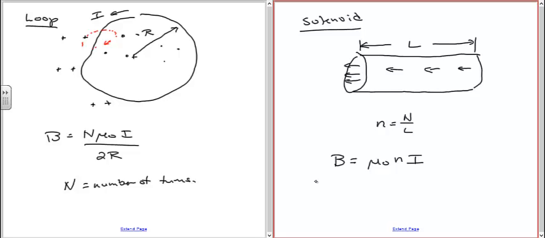Remember, one other thing too is that this magnetic field strength is when you have just a hollow solenoid. If you put a metal core in there, that magnetic field strength is going to get significantly higher. We didn't talk about it, at least. So all of this stuff, the magnetic field around a wire, the magnetic field in a solenoid, in a loop, these are all just pretty simple calculations. Plug and chug. You just got to know the rules, the right-hand rule.